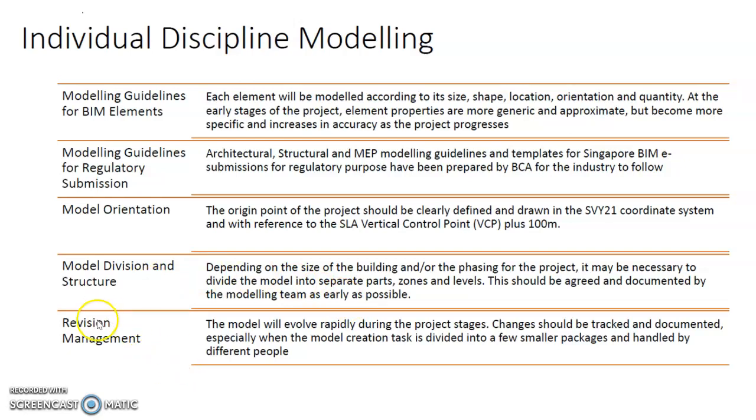And we always need to manage the revisions because there are many versions and there is always constant updating. So the model will evolve rapidly during the various construction stages. Changes should be tracked and documented, especially when the model creation task is divided into a few smaller packages and handled by different people separately.